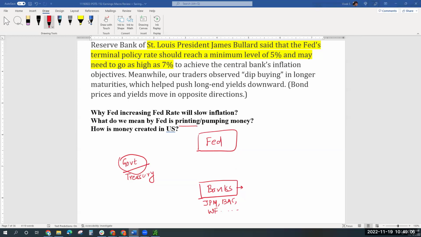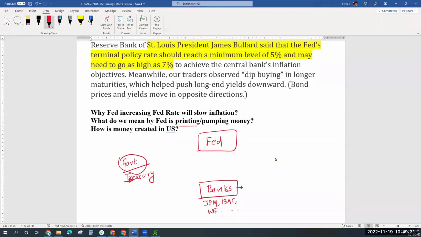So let's try to dig a little deeper into how the whole process works. In 2020, when the government announced the stimulus checks, and they said we need money, whatever, $4 trillion and whatnot, those absurd numbers, how do they get that money? When the government needs money to spend, they reach out to the Treasury.